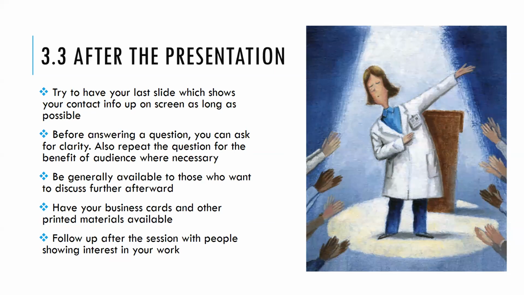Then before you start answering any question, you can ask for clarity. So if you're not too clear about the question or you couldn't hear the questioner for whatever reason, you can ask for them to repeat the question or rephrase the question. And then if you feel that the audience hasn't heard the question, then it's important to repeat the question for the benefit of the audience.